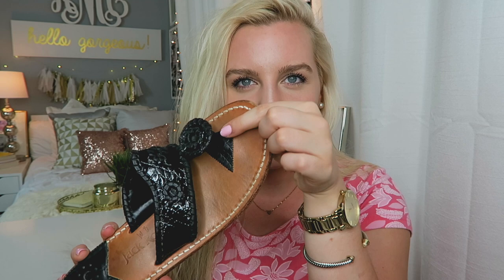My last pair are these black ones and they're really cool because they have a bit of a snakeskin detail inside, which I think is so cool — just that extra detail. When you see them in person there's a little bit of a shine and a snakeskin look, but they're leather on leather. I love the black because they go with everything and they're perfect for those warm days in fall and winter. There's a toe leather part that's starting to peel so I need to take them to the shoe repair guy, but they're such a classic color.